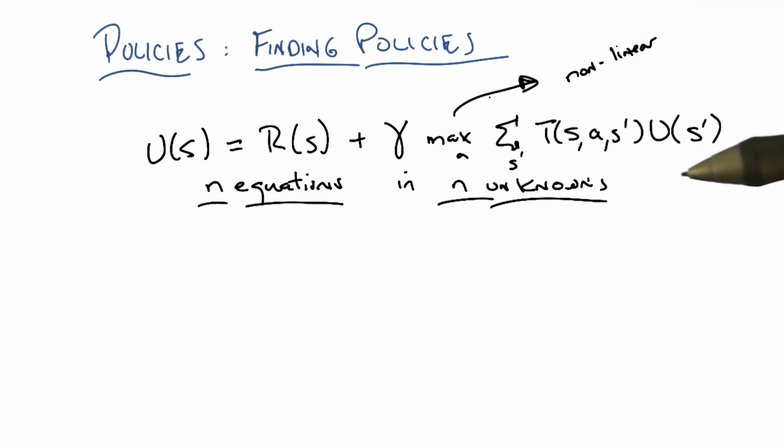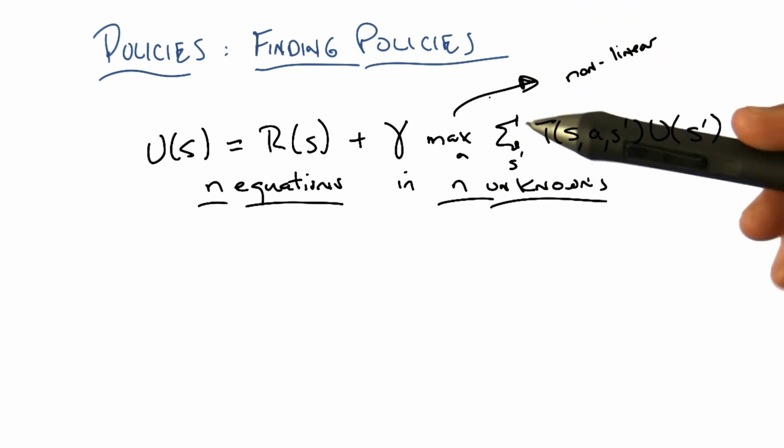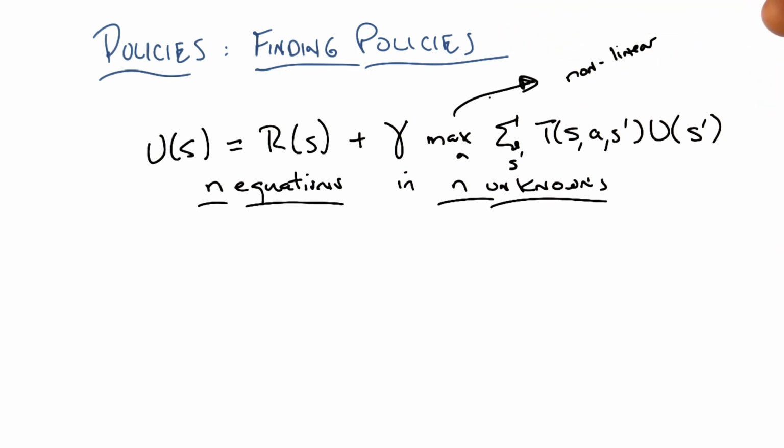Actually, one day, Michael, if you ask me, there is a cute little aside you can do where you can turn max into something that's differentiable. Ooh. But that doesn't actually help us here, so I'm not going to go off on that aside yet. But even differentiable wouldn't quite be linear. That's right, and it wouldn't help us in this case. The fact that you can have a differentiable max is rather cute, but also unimportant for what we're talking about now.